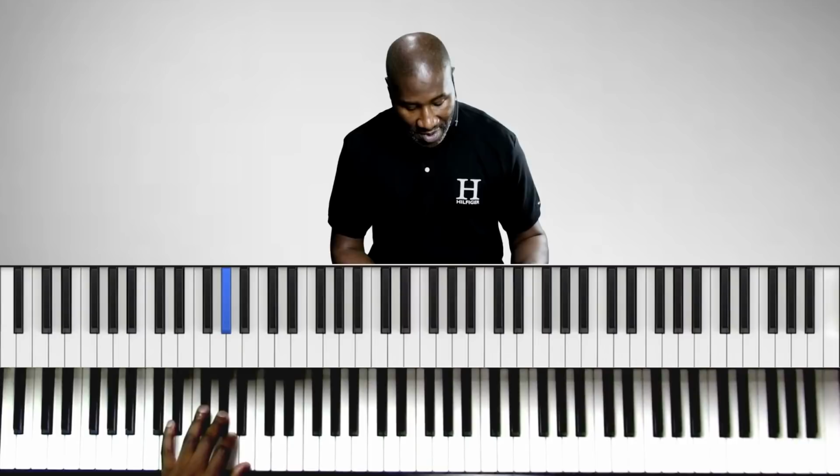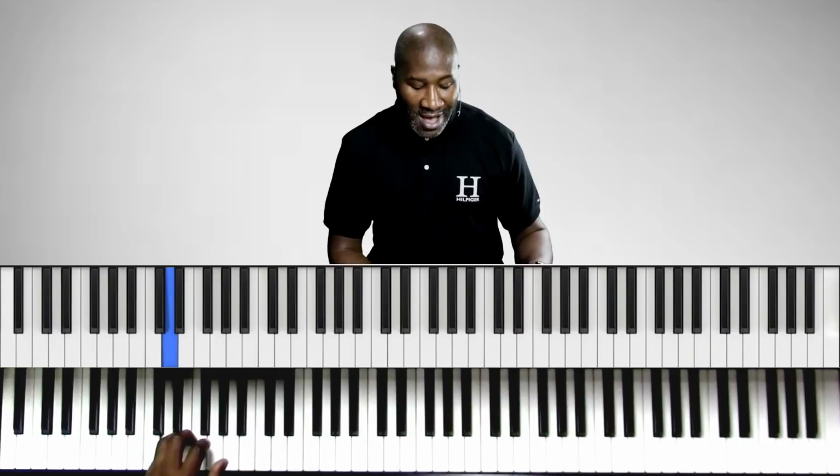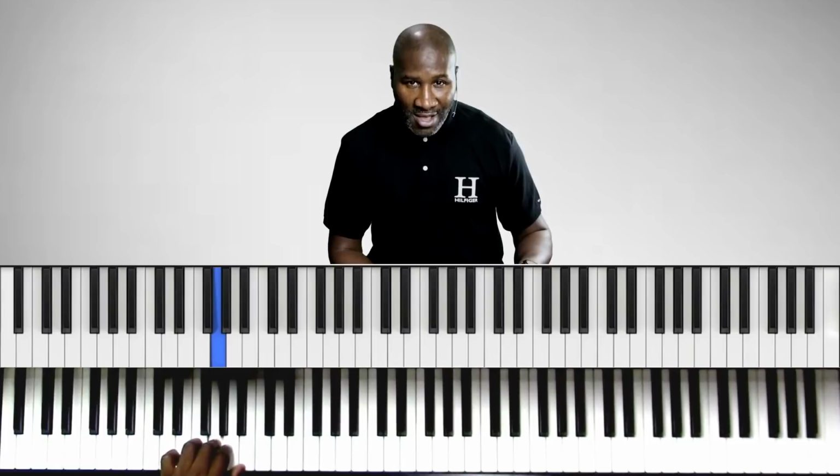Or sometimes I think as a player, I used to reach a lot. I started out playing by ear and I'd reach and try to figure things out. It wouldn't always be clean. So now I can intentionally or deliberately play these notes, right? I'm going 1, 2, 3, all the way around the circle. Then go back and don't even worry about 3, 2, 1. Just do 1, 2, 3 on each one.